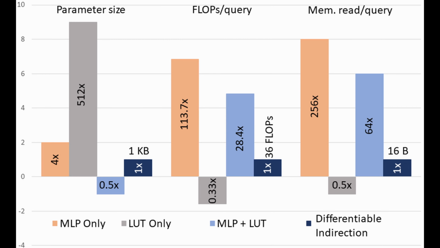The following plot shows the key takeaway of our approach. We compared the resource utilization for various alternative neural architectures for the same task. Note that our technique requires fewer compute flops and memory bandwidth compared to MLPs, and lesser parameter space compared to single-level lookup tables.